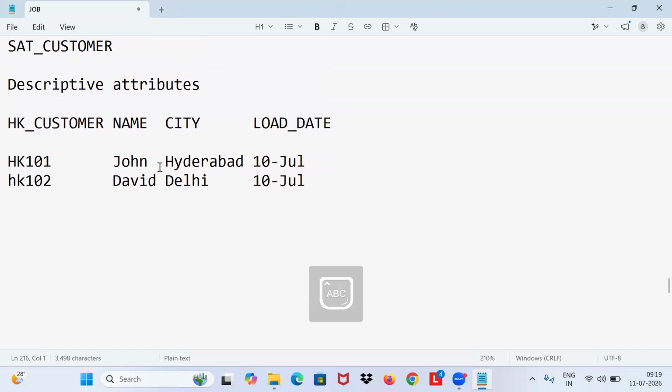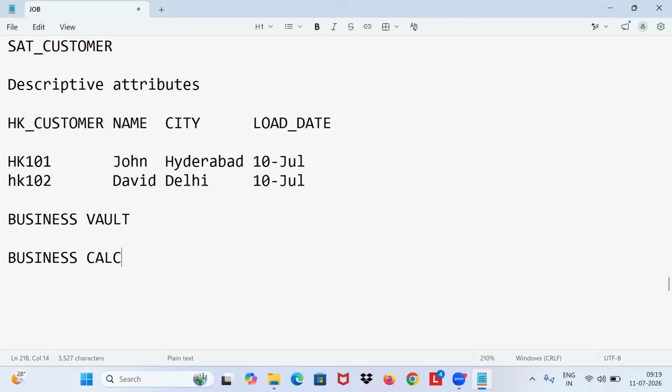So I will explain what is business vault. So here what we want is business calculations added here. Okay.